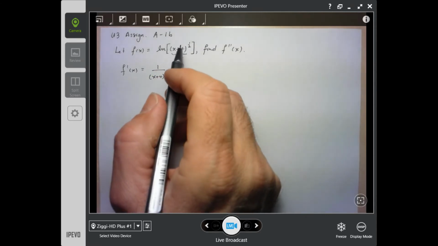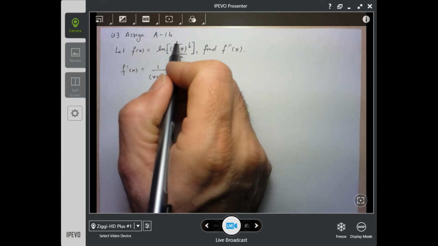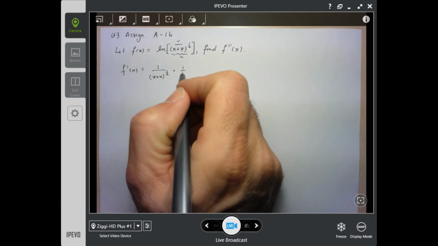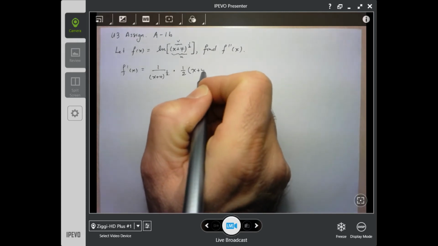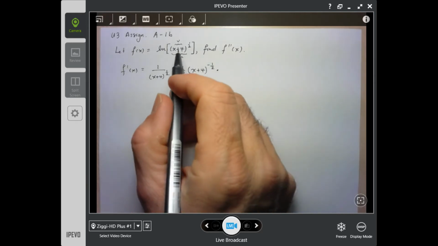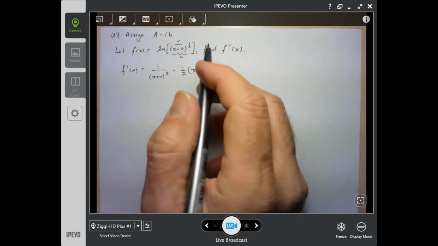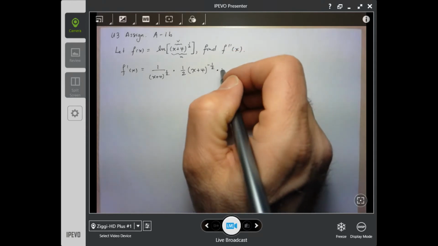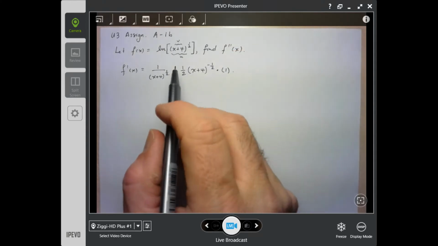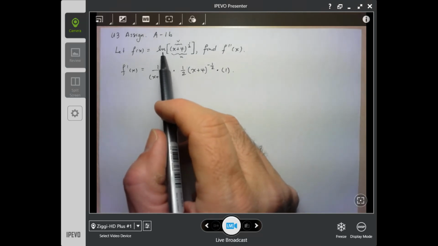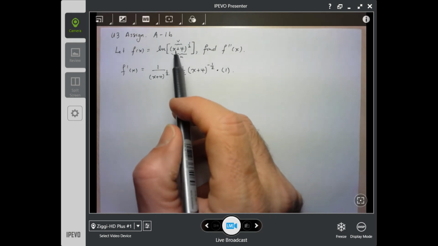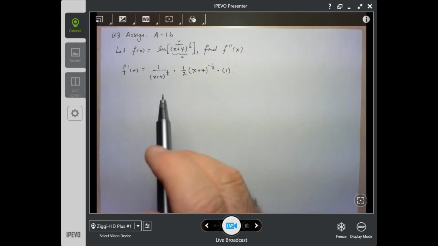Well, here we're going to have to use the chain rule again, make this our v. The derivative of v to the 1/2 is just 1/2 v to the negative 1/2. And then we have to multiply that by the derivative of v with respect to x. Of course, the derivative of x plus 4 is just equal to 1. You might ask yourself, why do I even bother writing that out? Just because I want to make sure that I understand that this is a chain rule that's occurring. In this case, it just so happens that the derivative of the inside function is equal to 1.